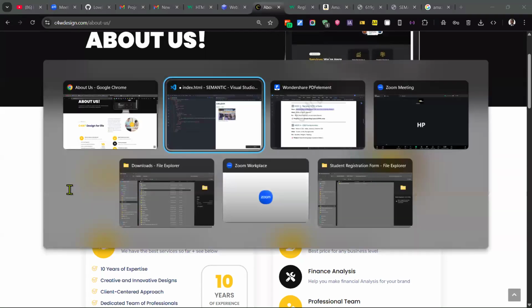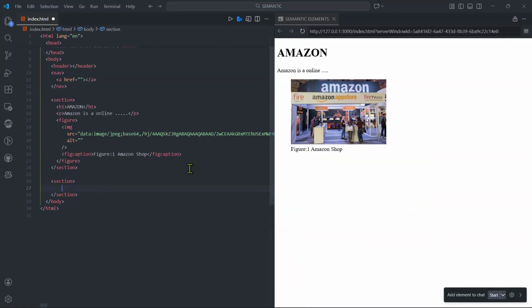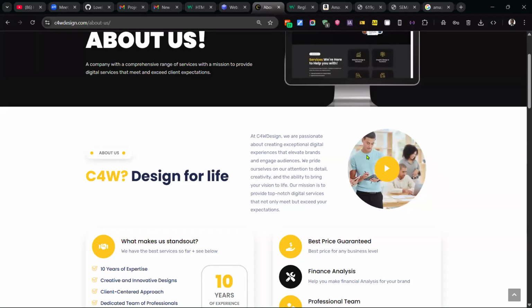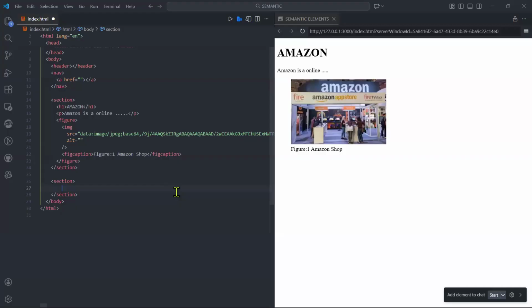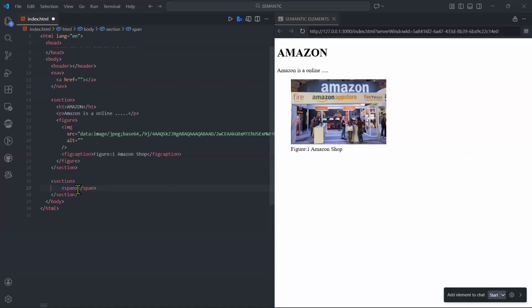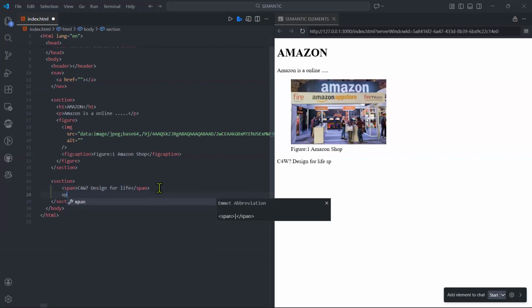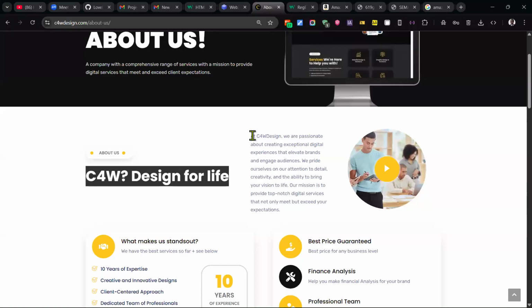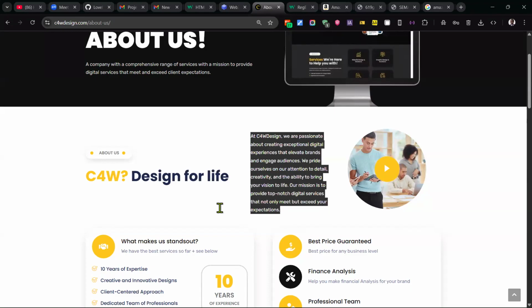If you realize that here you have a section, but you want to divide this section into two, this one separate and this one separate, what can you use here? Span, right? You can use span. So you say that this one will take the first span and this one will take the second span. So I can come here, copy this and paste it within the span. Then I come down here, create another span, and I want this text to be, let's say, we can make it 3.